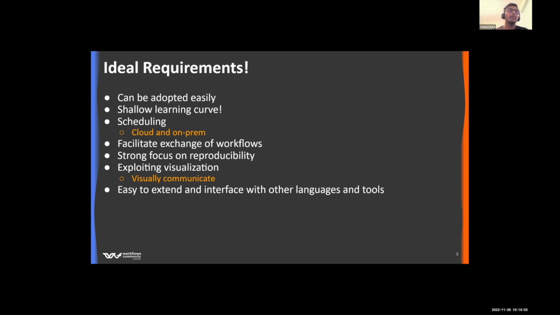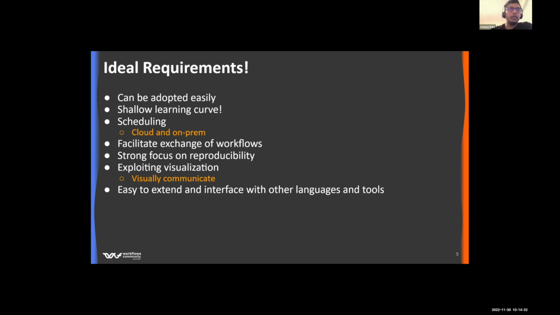So the interface that's being exposed to the user should be consistent across the environments. A strong aspect is that workflow tools should facilitate exchange of results, and should have a strong focus on reproducibility, in the sense that if users develop a workflow today, several months or years down the road, they should, with some sort of confidence, be able to come back and re-execute that workflow and expect to actually have the same results returned.